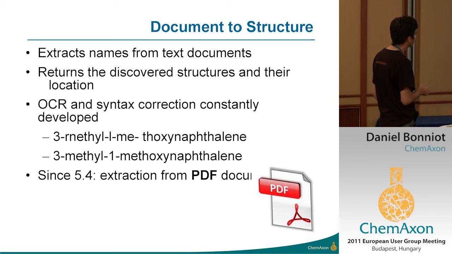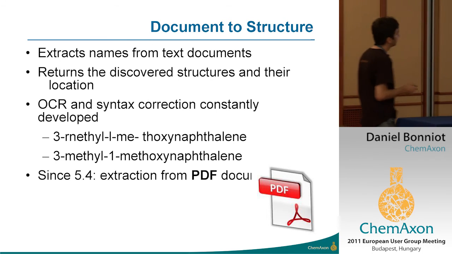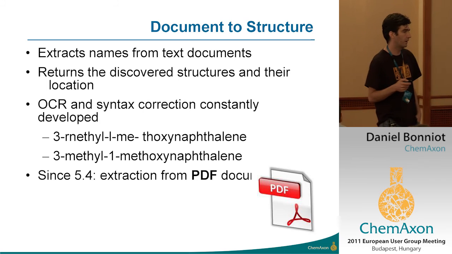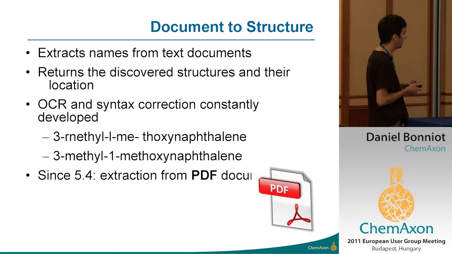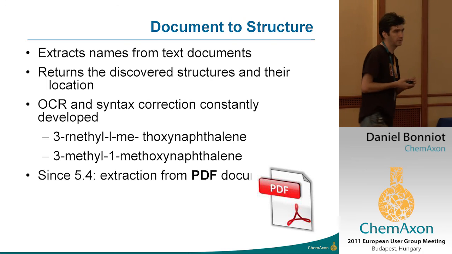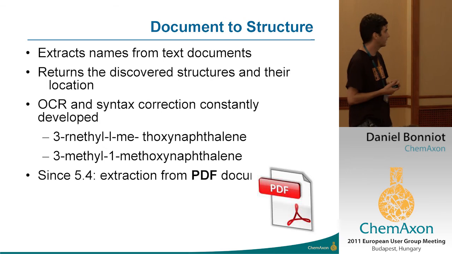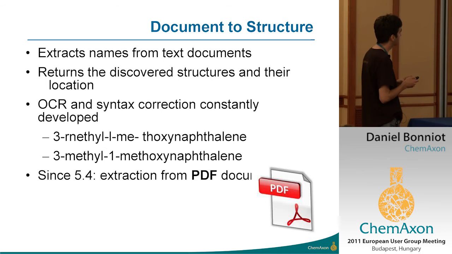Here you have L instead of a 1. And then this is very tricky, that you have, in the middle of the name, a cut with a dash and then a space and maybe a return character. This is a name that we can automatically find a structure for, and we can say that this is actually the name that should be there. Since 5.4, we can also work not only on text documents and XML, HTML documents, but also on PDF documents. And we are going to extend this to also Word and Excel documents in the future. That's still something that we plan to do.